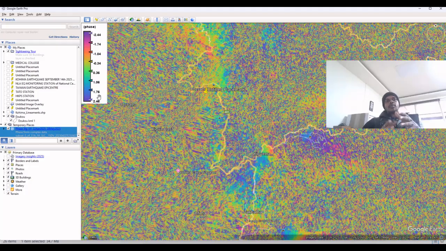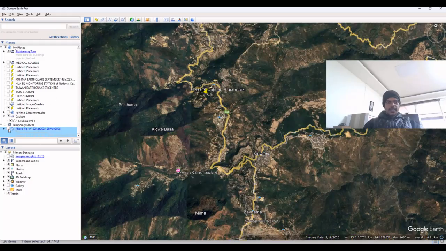If the slope is facing the satellite, a downward landslide movement will move towards the satellite, in the negative phase. If the slope is away from the satellite, downslope movement may move away from the satellite, which means positive phases. We cannot directly say that positive is a landslide or negative is not a landslide without knowing; we need to consider the satellite look direction and the slope orientation of the terrain also. So I just took an example of this, and explained every step involved in the processing.